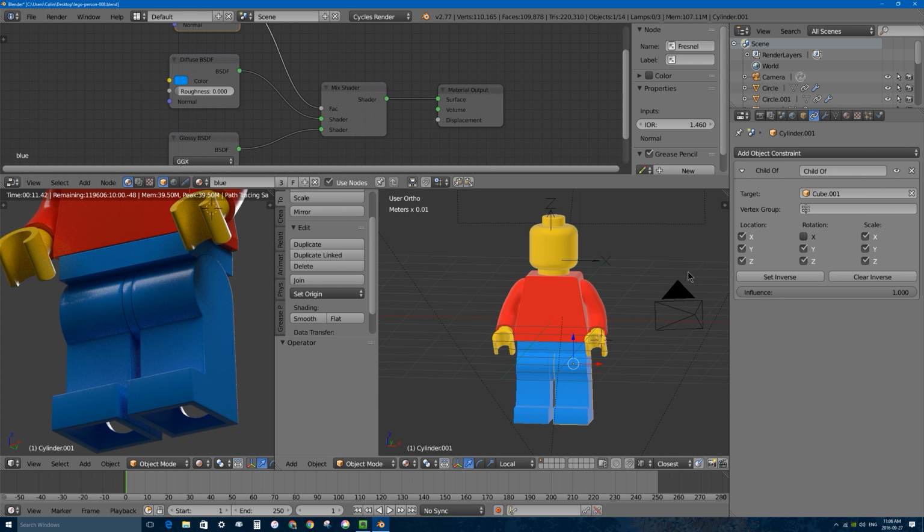Perfection. Let's go ahead and make sure that we can't rotate these hands in any direction other than on its local Y axis. So I'm going to lock its X and Z axes. So now if I tap R, this is an issue. Right now, even though the axes in local are correct and I lock the X and Z axes, you would think it would spin nicely if I tap R and then Y twice. Without these locked, you can see that it's spinning the way that I want it to, but if I lock X and Z, it's not spinning the way I want it to.